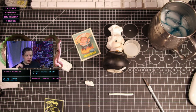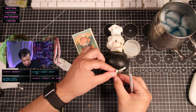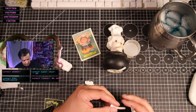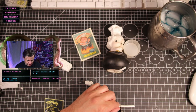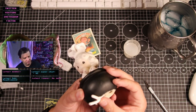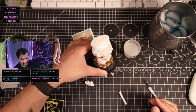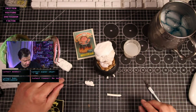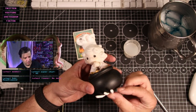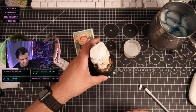Oh, welcome in, everybody. My name is Shovel. We are continuing some work on our garbage pail kid conversion of this precious moments girl in a pot of gold, which I think is a very strange piece in terms of message and meaning. But, you know, whatever. Yeah, this is going to turn out pretty well, even though I can't see great.